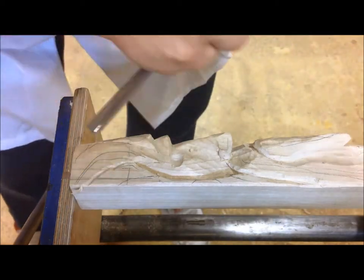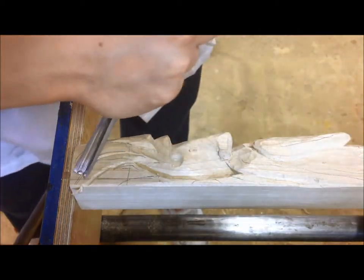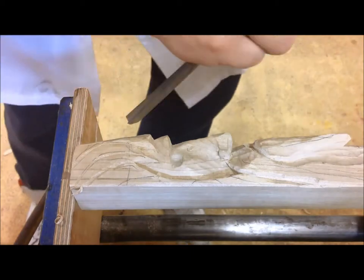Use a paring tool again, carefully, to carve out the hair pattern. The mallet provides more control here.